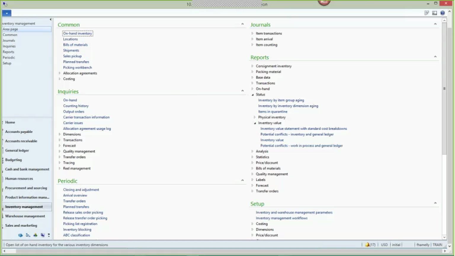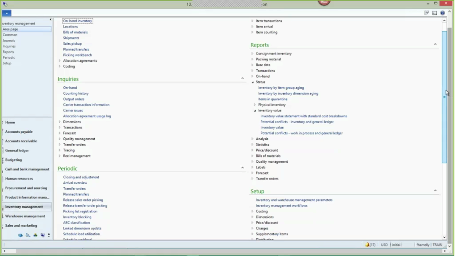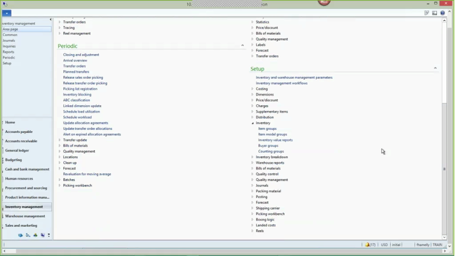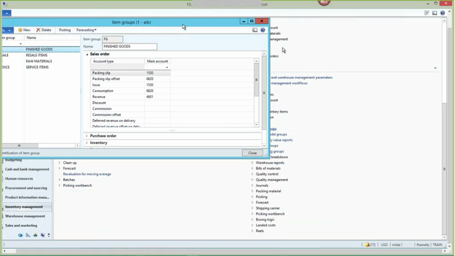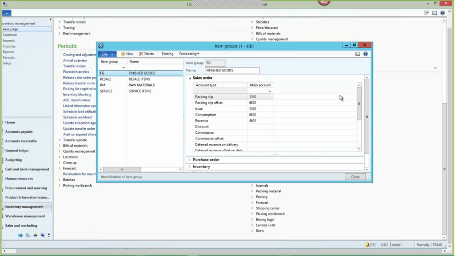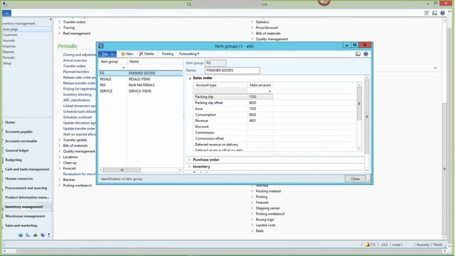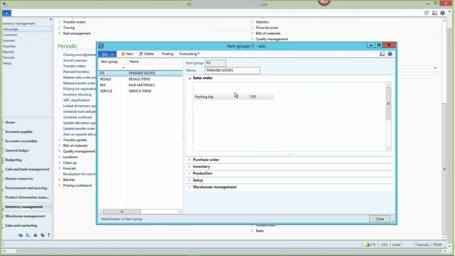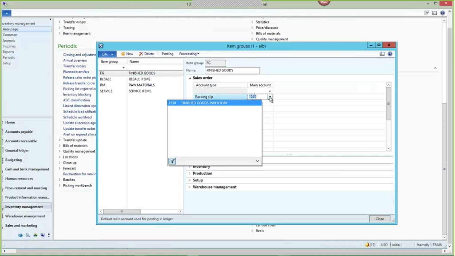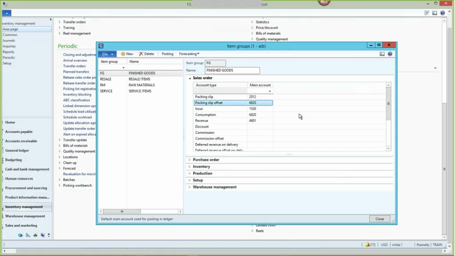There's potential, and we'll see what that potential is, that if someone indiscriminately goes into one of your item groups, and let's say they're clicking around in here and on their sales order packing slip, they accidentally changed it from finished goods inventory to, let's say, accounts payable.